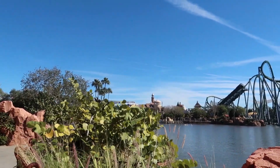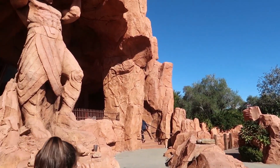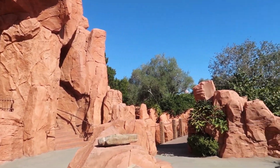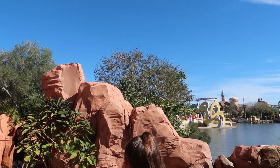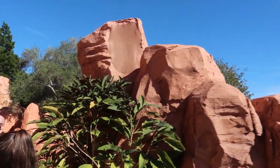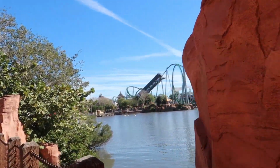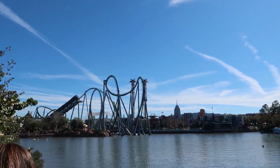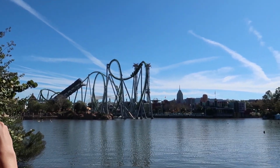I also think the reason Universal hasn't closed this area off is that the only way to get to it is to go through Mythos, the sit-down restaurants, and come through this way, or you have to come back through this way, which is a smoking section. But I also think it's an easy way for Universal to keep people talking, with free pictures and video of whatever they're building, because they haven't announced anything about what they are building there yet. It looks like it is 100% going to be a coaster.